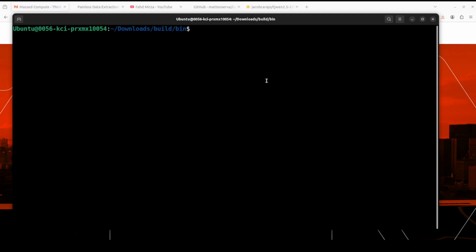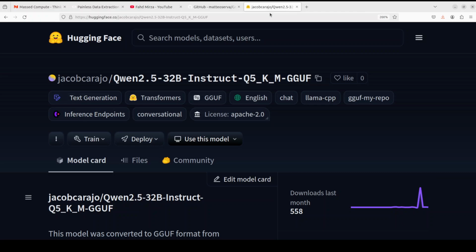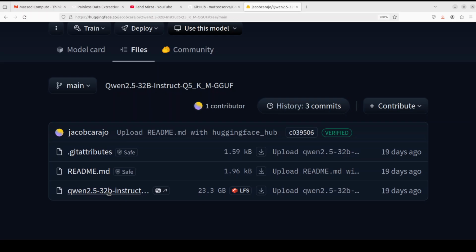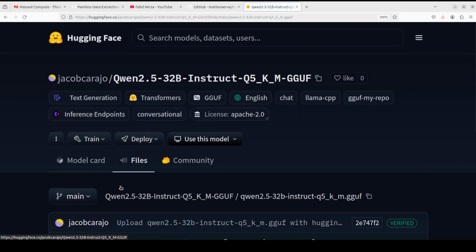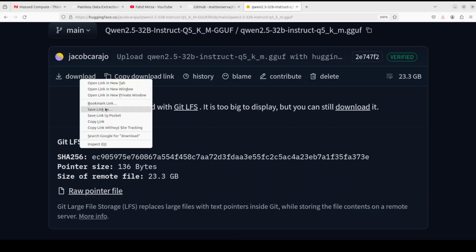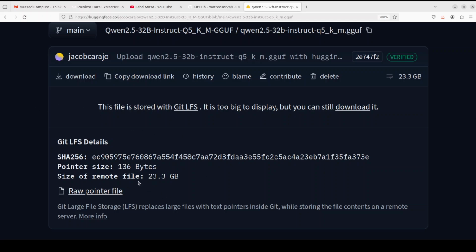For the local model, you would need a gguf file, and the default model which this tool uses is this Qwen 2.5 32 billion instruct Q5 K M gguf. You can select your own, and all you need to do is go to Hugging Face and then go to Files, whatever gguf you are using, and then click on it, scroll down a little, right click on this download and then save link as, and that is going to save this over 23 GB file on your local system.